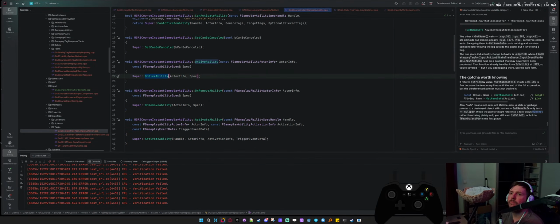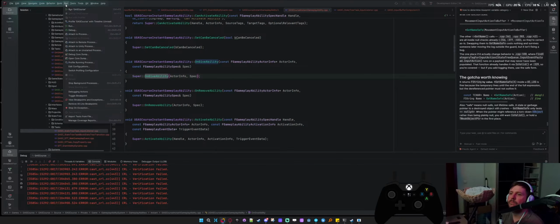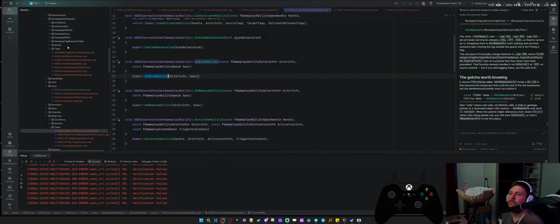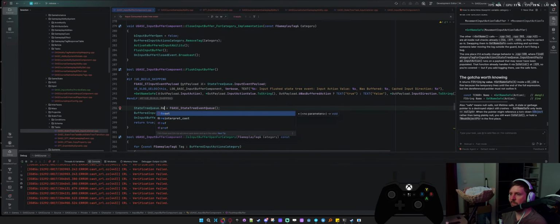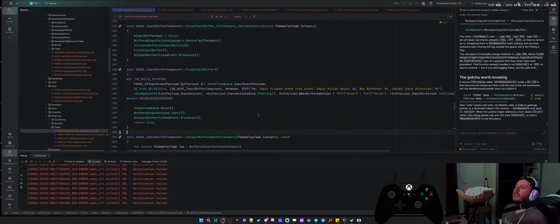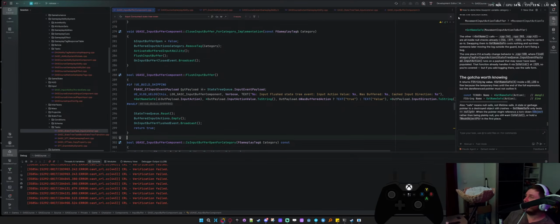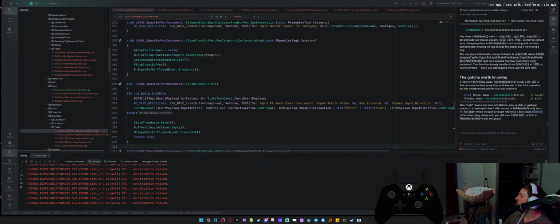Oh no, I pressed compile again. Cancel. Should just be called reset, right? If that works, then I'm a genius. If it doesn't work, I'm not as much of a genius.